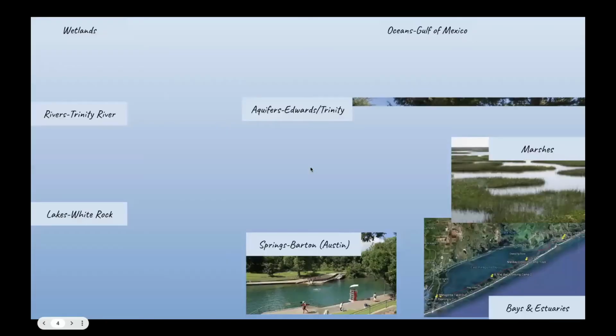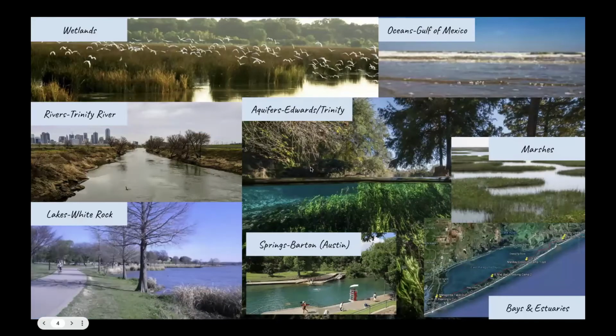On our next slide, these are just some common examples of water sources. So we have a wetland. There's actually the John Bunker Sands wetland, which is down the road from us, further down in Seagoville. I highly recommend you guys visit it. A wetland is just an area of land that's saturated with water permanently or seasonally. They're important because they serve as a filter, so they help to filter pollution and other bad things from the water.